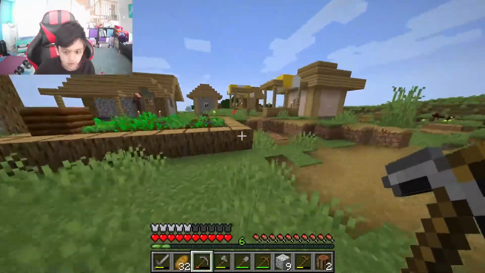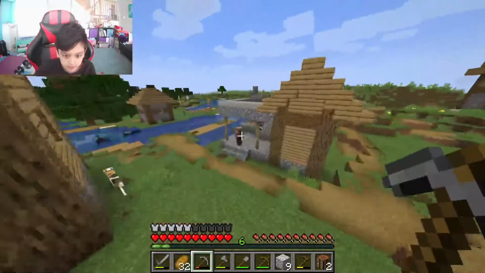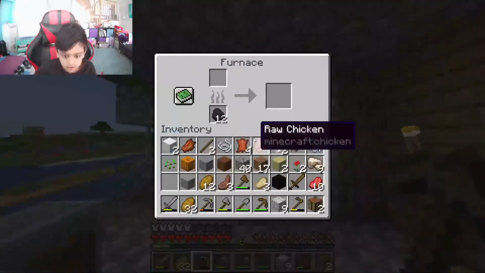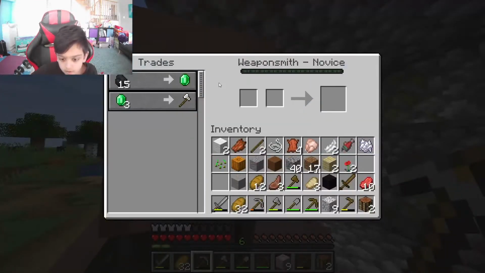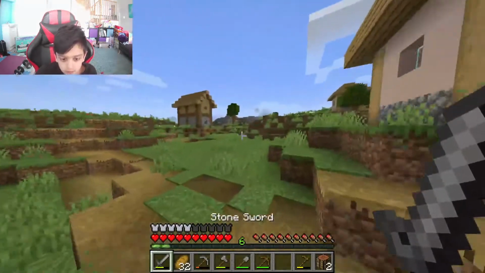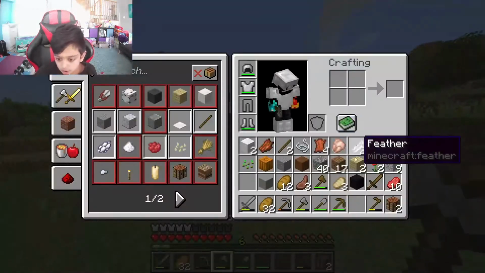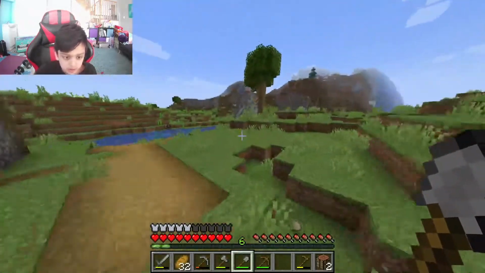Or as soon as we find a name tag. Or we find a zombie villager that sells. I'm gonna smelt some iron. We can trade with the villagers, right? So, I think... Hold on. I'm gonna get a Fletcher, alright? I'm gonna get a Fletcher, and then I'm gonna trade sticks with him instead.